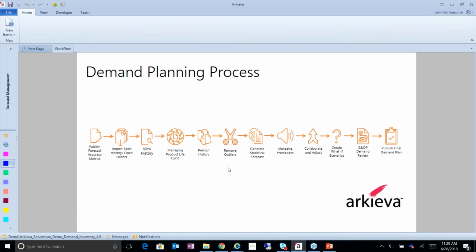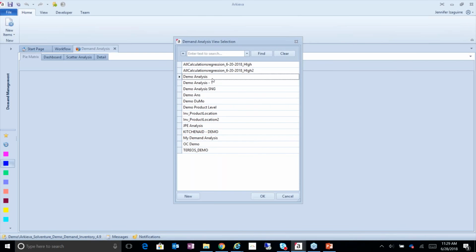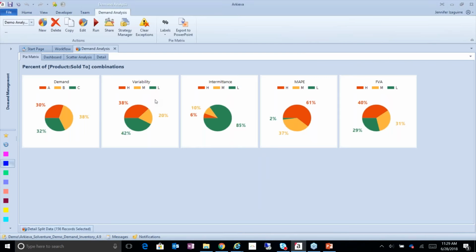Okay. So in that case, I will quickly open something just so you can have an idea of what I'm talking about. One of the things that we are able to do within Arkieva, and why I'm mentioning it, is that we have a tool that allows you to do segmentation of data.